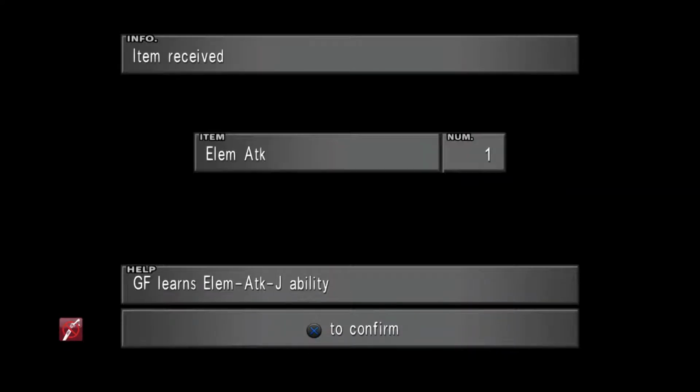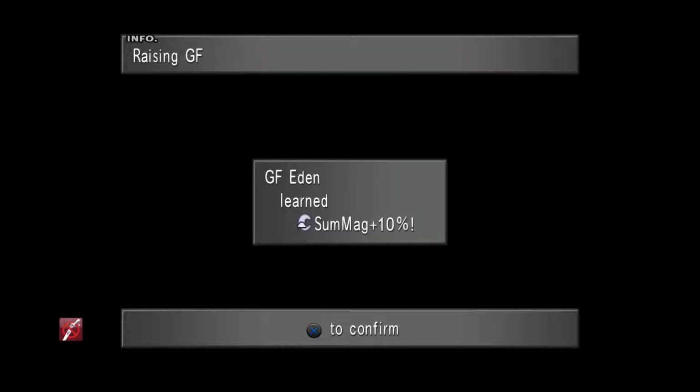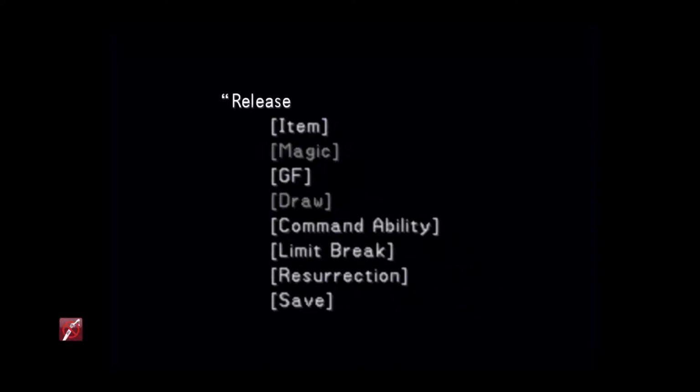And for defeating that boss, you get an elemental attack, so if you want to give that to a GF, you can or whatever. And you also get another 30 AP on top of that. Alright. Now we can unseal another command. Limit break this time, I guess. Why not?